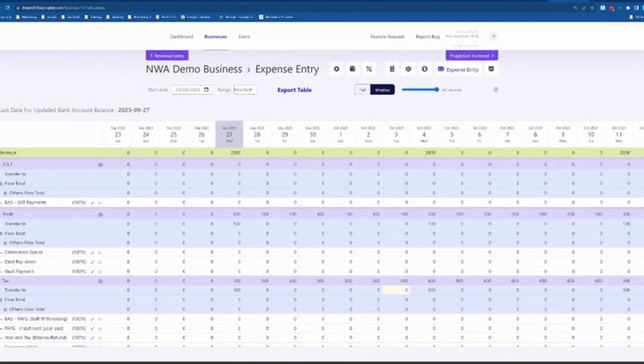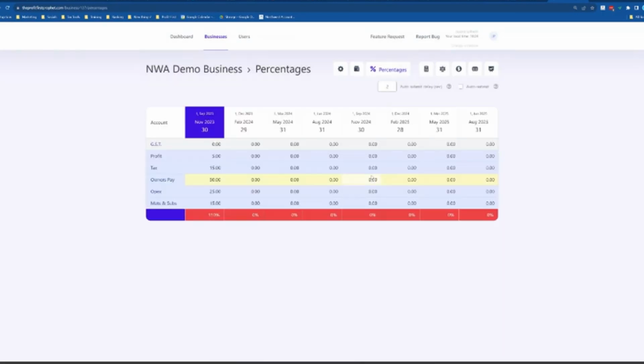Obviously, it's nice on a big screen. But what will happen is we've got this way of seeing what's coming up and due for payment, not just this week, but for following weeks and months as well. So I'll just run through very quick demos. So up the top first is we've got the bank account. So the bank accounts are down the side here, and then the percentages rolling through as well.